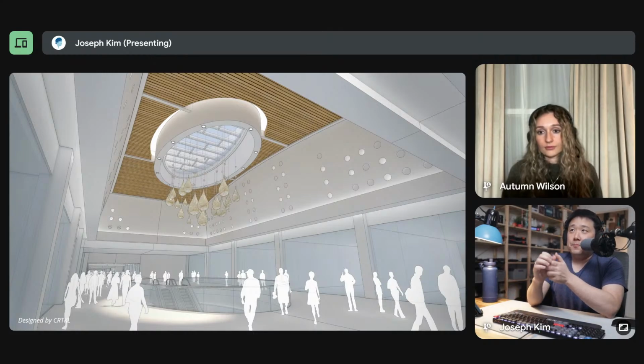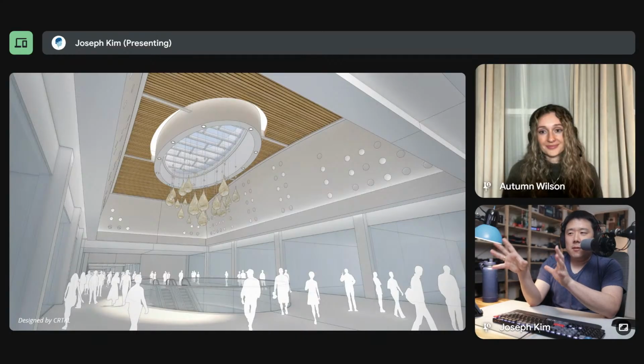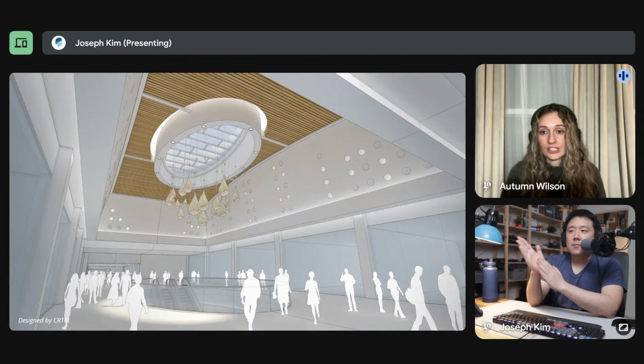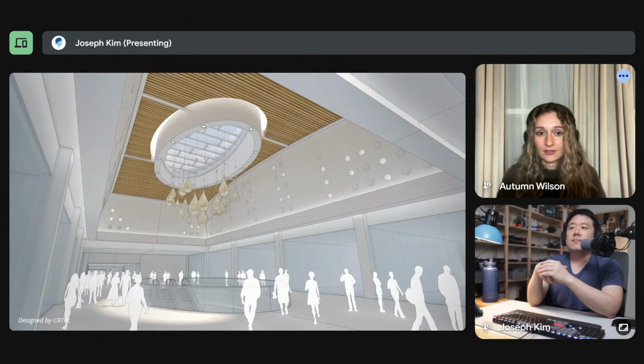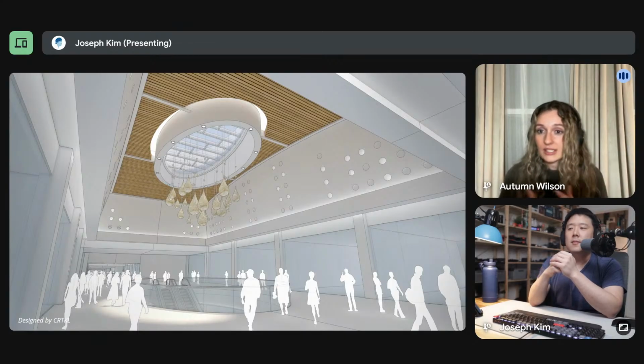So just sit on here and look at it and tell me what you see. Well, the first thing was the ceiling, the slats on the ceiling. That was the first thing that popped out to me, and then the silhouettes of the people, being able to see those. The more I looked at it, I kind of saw the escalator, but that wasn't the first thing that popped out to me.